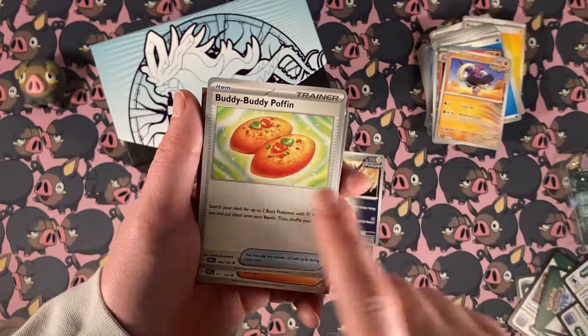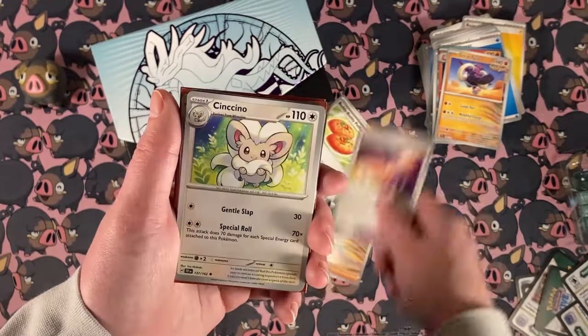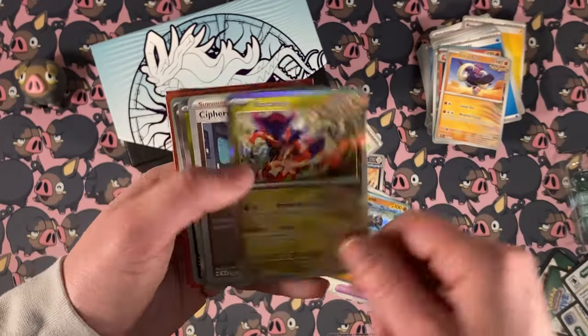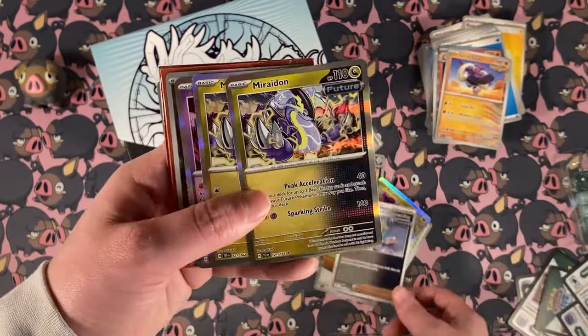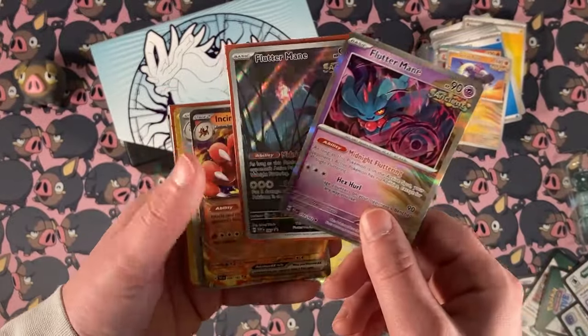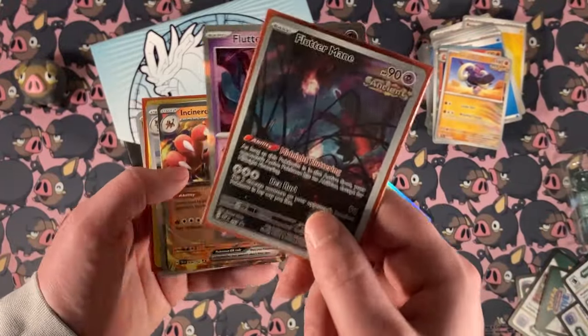We also got some amazing staples like Buddy-Buddy Poffin, Explorer's Guidance, Rescue Board, and here we have a Cinccino, a Metang, a Relicanth, Coridon for that Ancient Box. Cipher Maniac's Codebreaking is an amazing staple in the future. Two Maridon, so we can actually build Future Box with just these two, but a lot of them do play three to four, but two is perfect. We do have two Fluttermane, which is pretty much all you need, and one is guaranteed from the actual ETB as a full art, which is super cool.